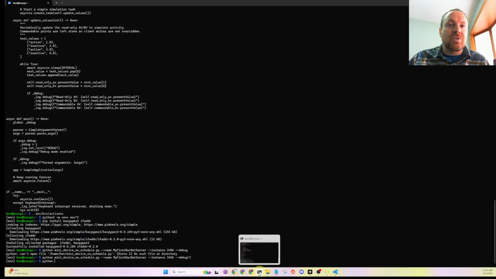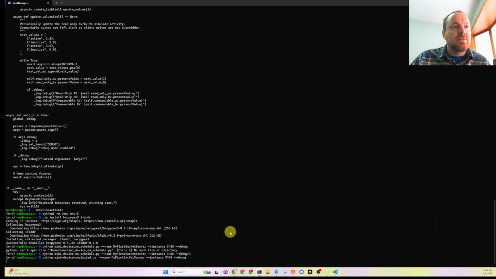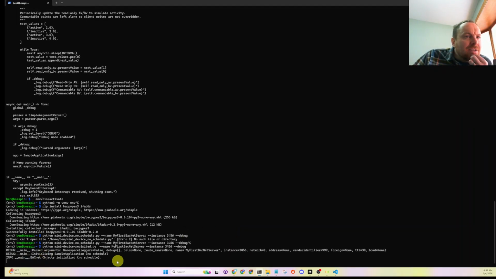If you reference earlier videos, we downloaded a tool from the Microsoft App Store called Windows Terminal that makes it look like Linux. So mini_device_revisited, tab complete. For some reason the command from GitHub is wrong. Okay, there we go. And it looks like it's running. I don't see any crashes.